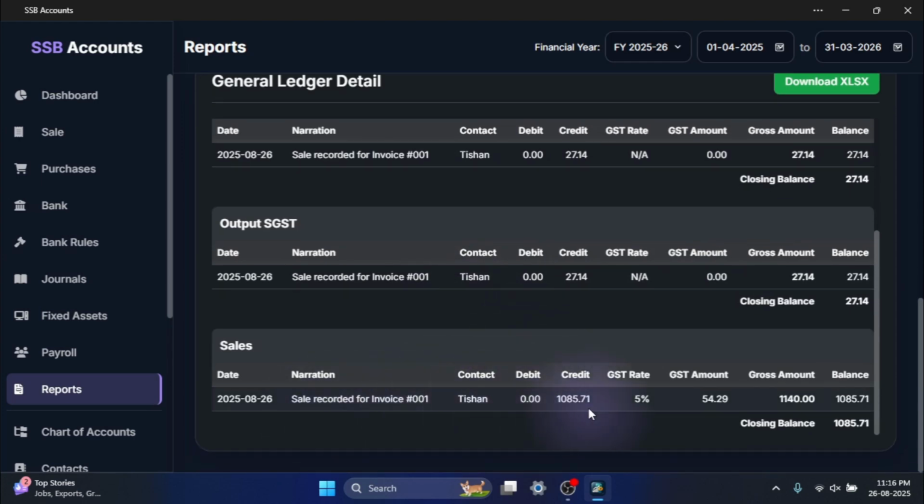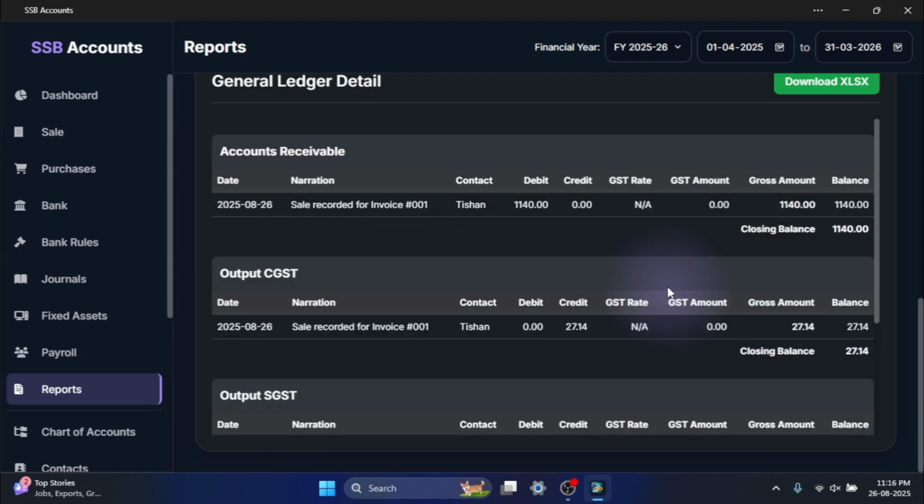Okay, let's unpack that from an accounting perspective. Yeah. What does that debit to accounts receivable actually signify? It signifies an asset. It's money that your business is now owed. You've earned it, even if you haven't received the cash yet. And the credits? Crediting sales records the revenue you've just generated. Crediting output GST recognizes the liability, the tax you've collected on behalf of the government that you'll need to remit later.